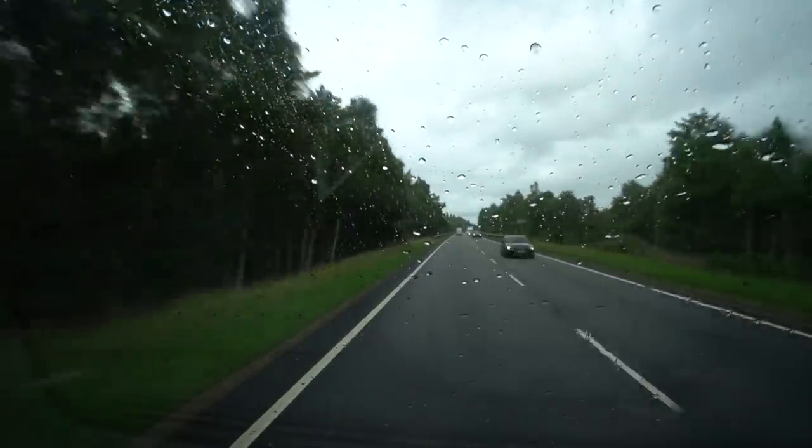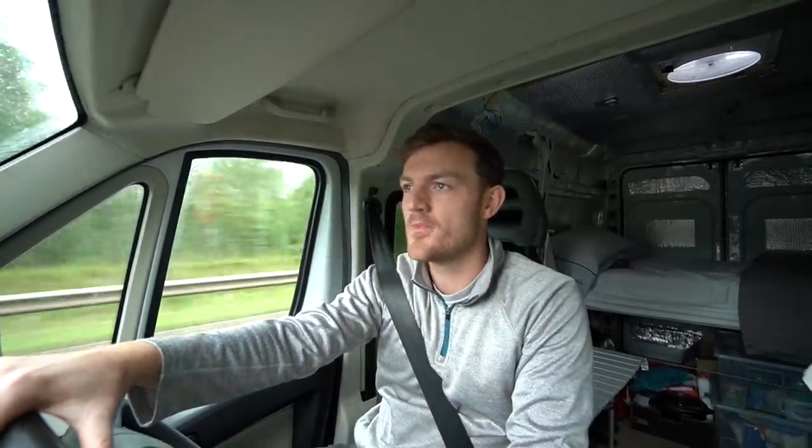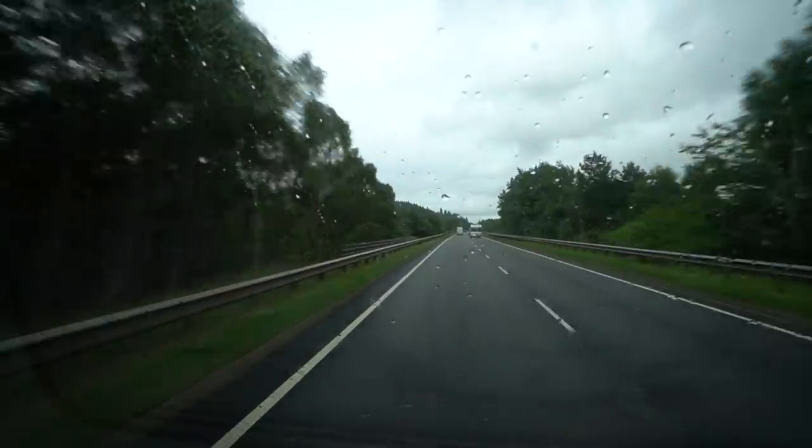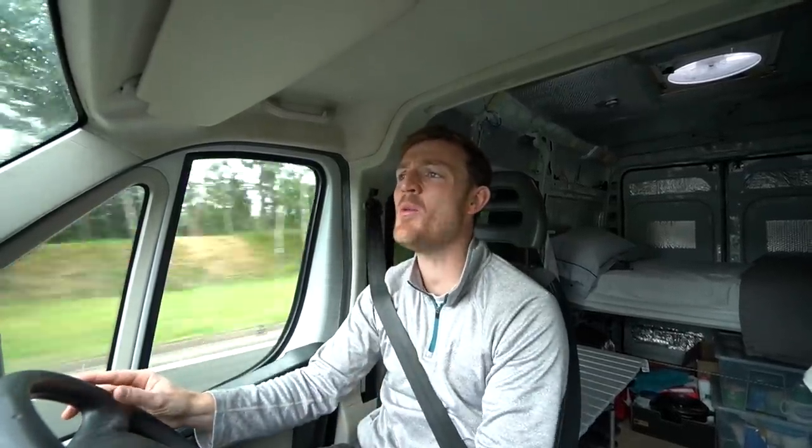In true Scottish fashion, the weather hasn't turned up — it is pissing down with rain. I've been advised not to look at the weather every day on your weather apps because up here in the Highlands it just changes constantly. I'm really hoping the sun comes out and we get some Vitamin D because I need it in my soul. There's nothing better than road tripping on roads and in countries like this.